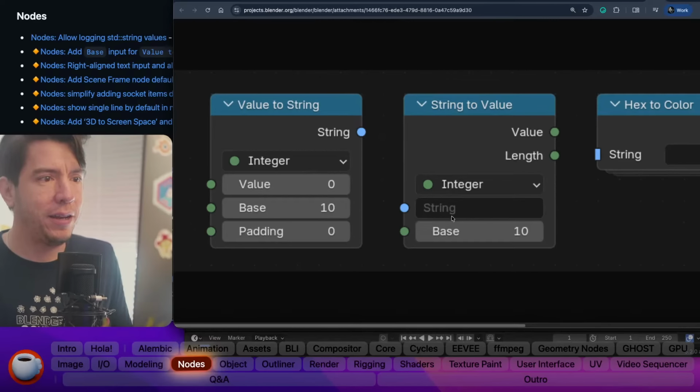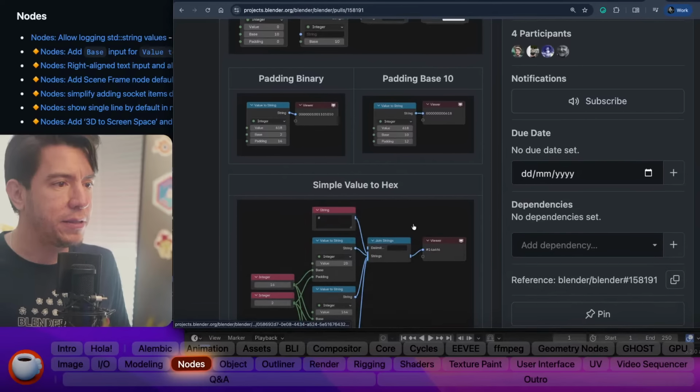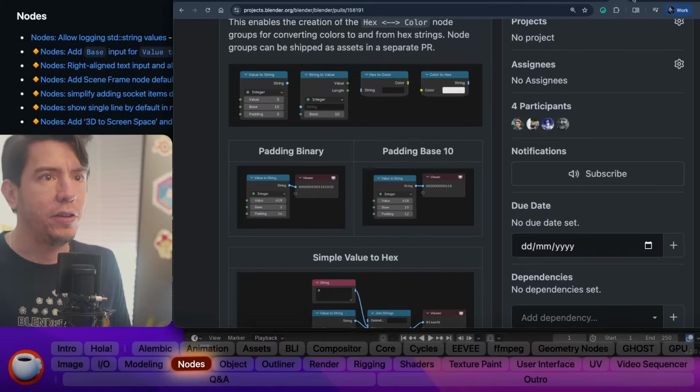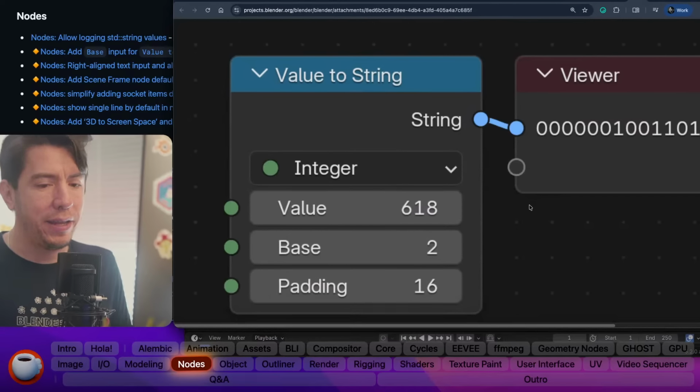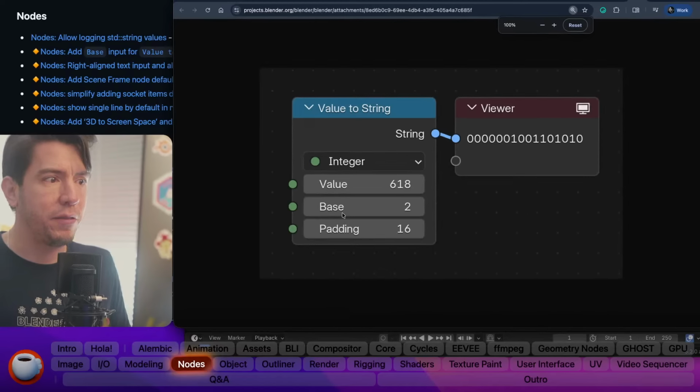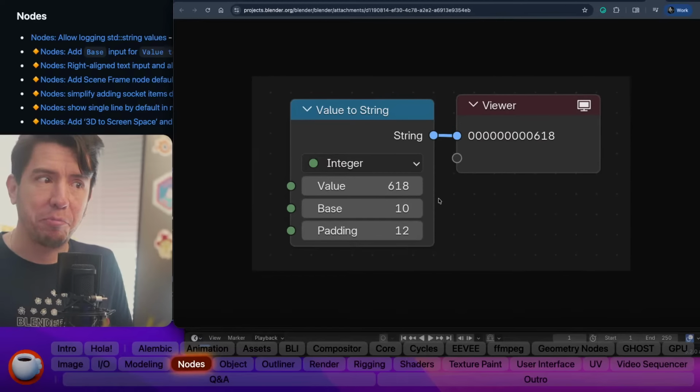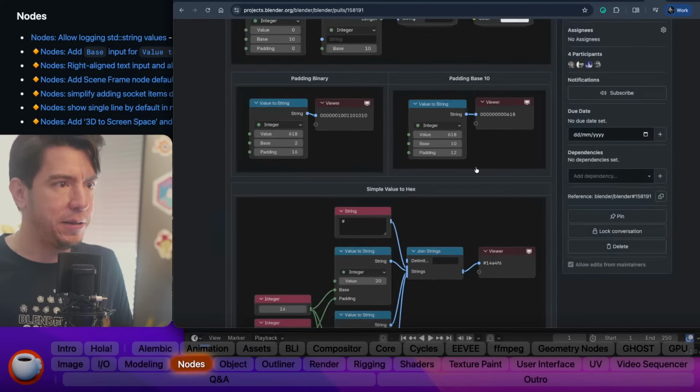So I think there is an example here. Yeah, so you can do things like this. You can add padding, binary, right? Base 2, this value, and then it makes it into a string. Or in this case, a value to a string, and then you just add it. 618, add 10, so that's padding to the left side.